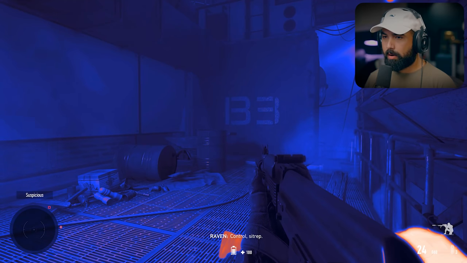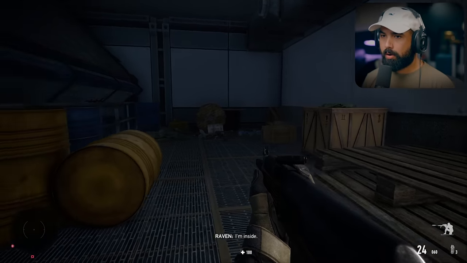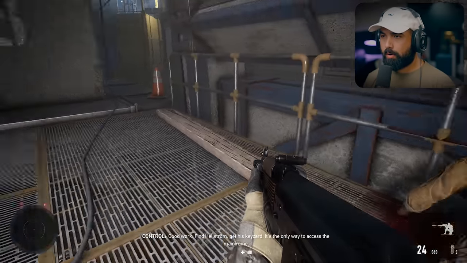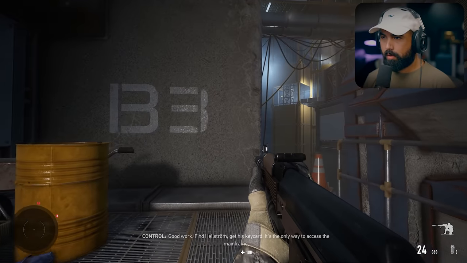Control, sit rep. Roger, Raven. Go for control. I'm inside. Oh. Good work. Find Hellstrom. Get his key card. It's the only way to access the mainframe.